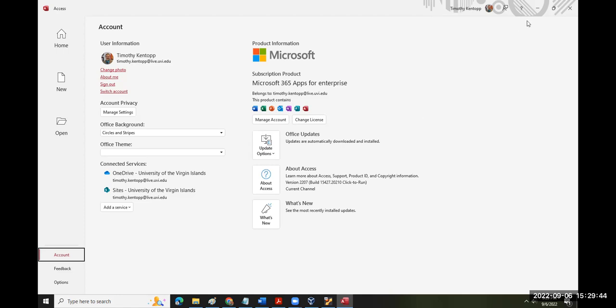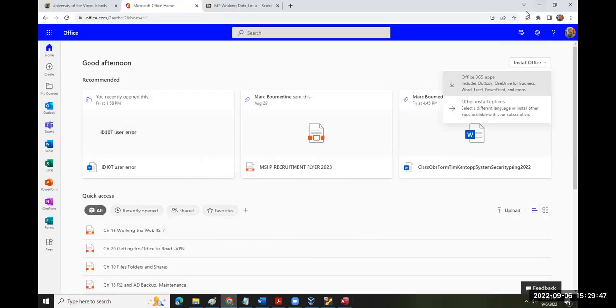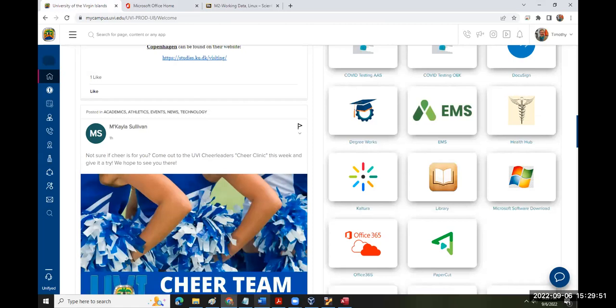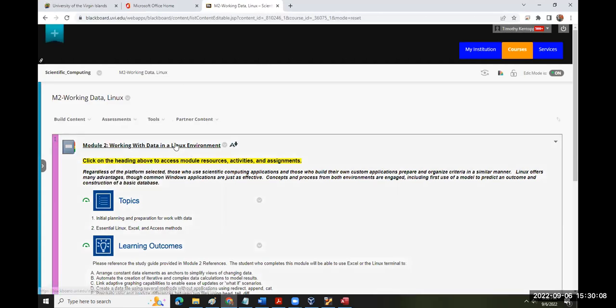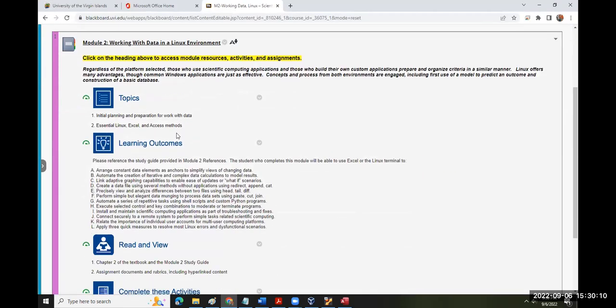Now, if you have a Mac, what I want you to do is watch the provided video, and that video will guide you through what you can do to connect, so basically you can claim access to Access.